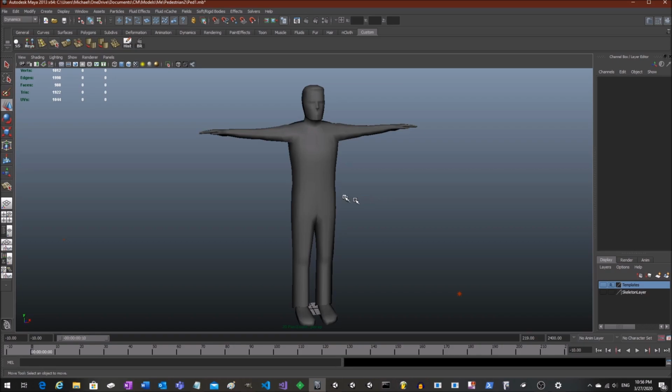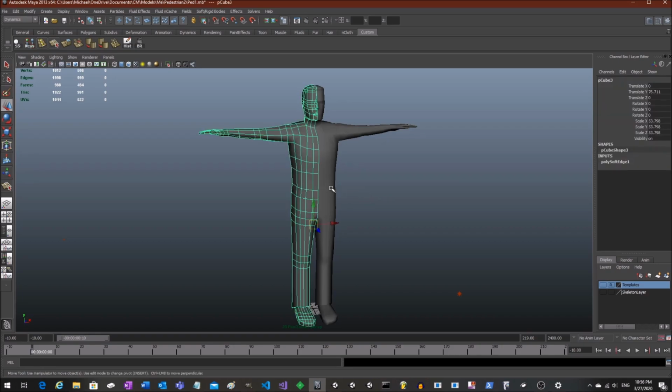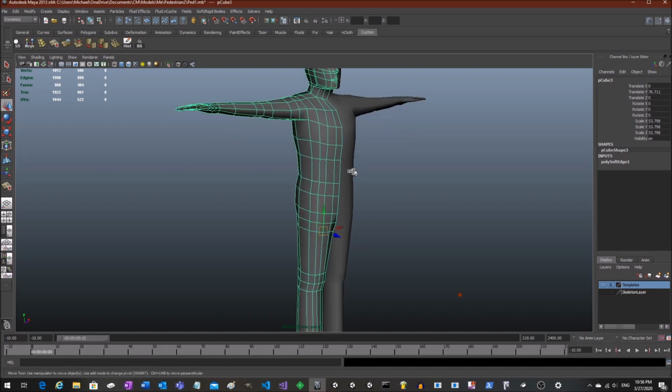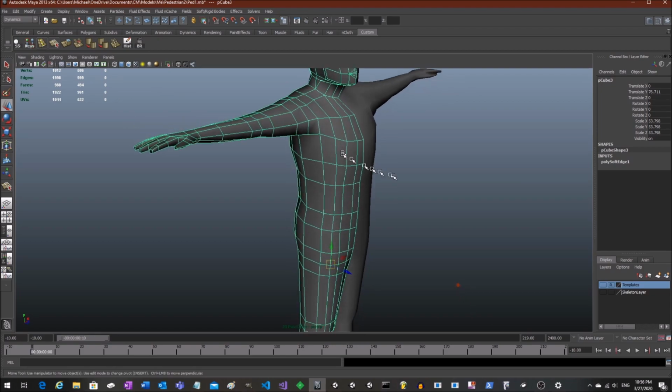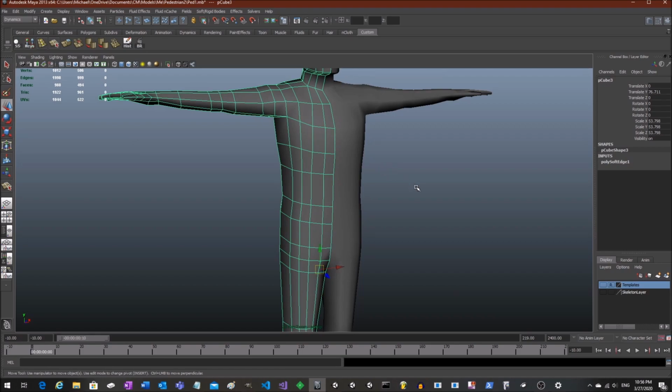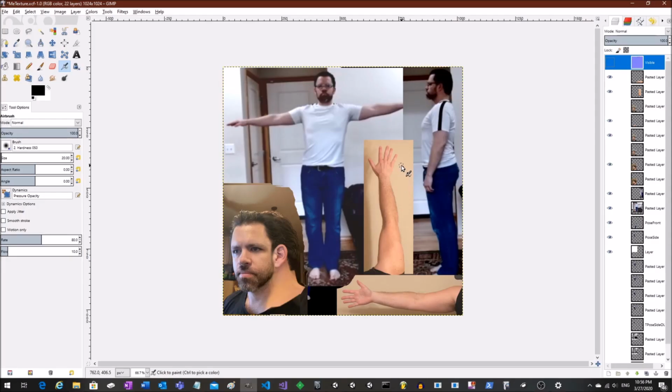Basically that takes an image and maps it onto all these polygons. Instead of modifying these vertices in 3D space, we modify different vertices in 2D space to map textures onto here. So for example, the texture we'll be using, I basically took the same pictures of me and just put them together in a single image.